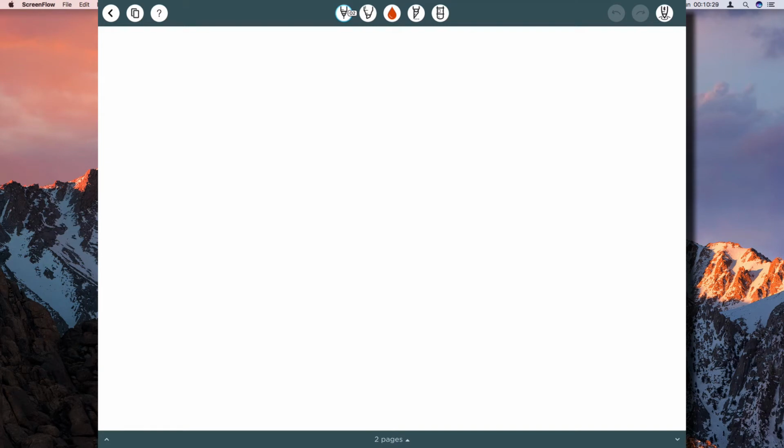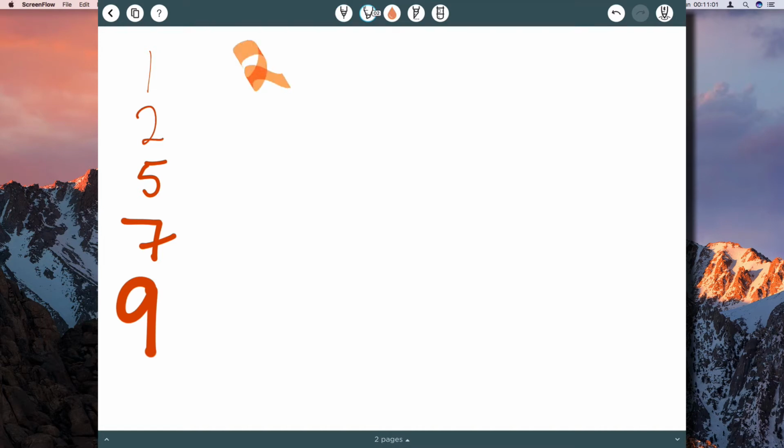Once you've got your paper, you can now start writing. You've got 2 different pens. The first one, you can choose number 1. So let's say 1 there. And you can choose 2, and it gets thicker. You can choose 5. That's the thickness. 7, you can see it's getting thicker. Or 9. So that's 9. Or you can pick this one which starts with a 2. Before we change color, let's pick 4, and let's pick 6.